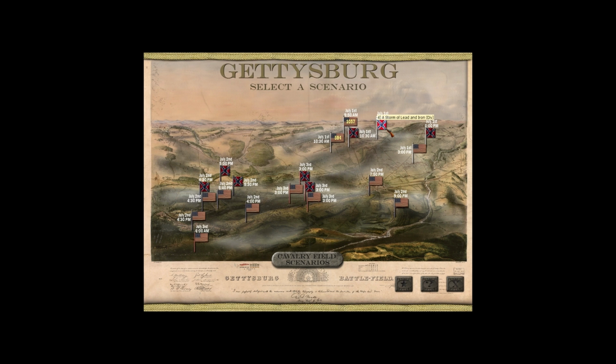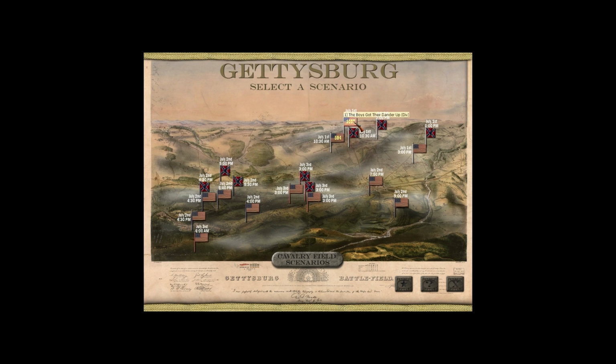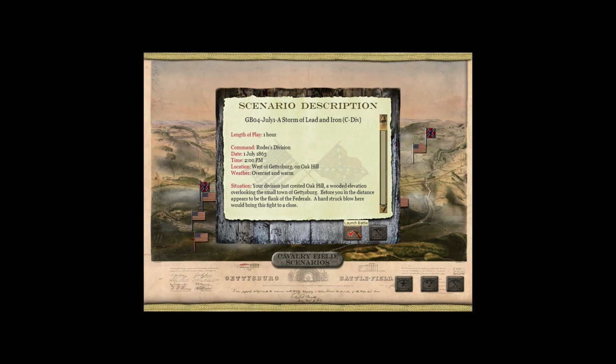A storm of lead and iron. Rhodes Division. Your division just crossed the Oak Hill, a wooded elevation overlooking the small town of Gettysburg. Before you in the distance appears to be the flank of the Federals. A hard struck blow here would bring this fight to a close.